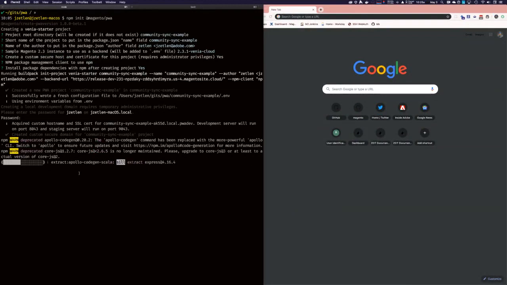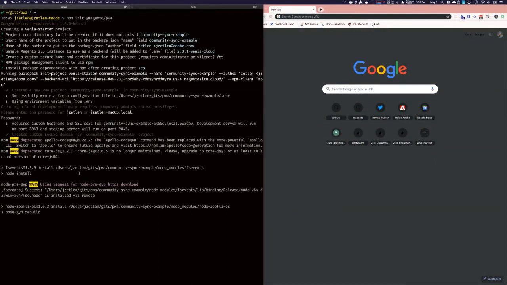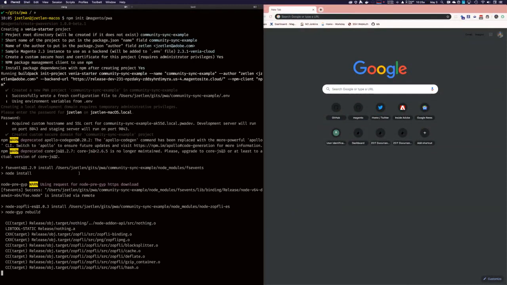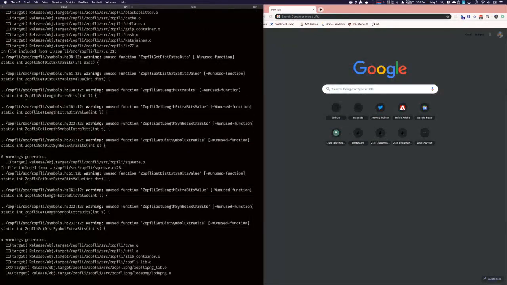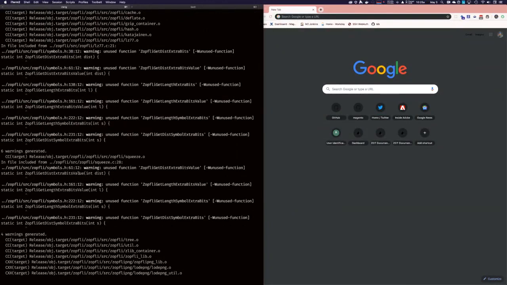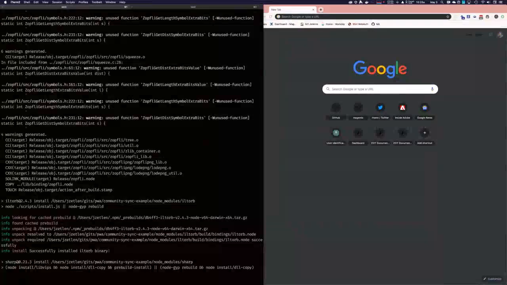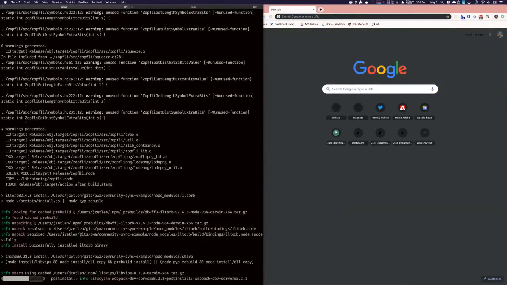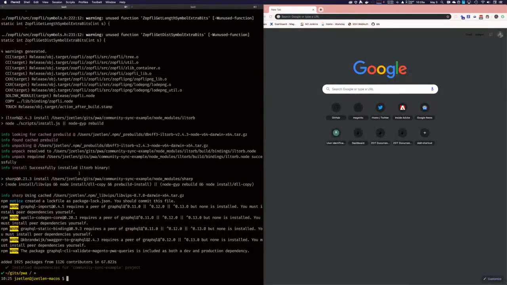This is part of a general refactor of BuildPack to become a more obvious system and clear tool with the command line interface and a set of scripts to run. Because right now it's like a collection of Webpack plugins. So once this is done, and it does have to build some native dependencies in order to do maximum compression and stuff that work on your system. This can also use yarn, but I used npm just to demonstrate that we can.